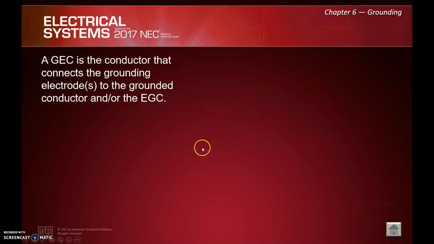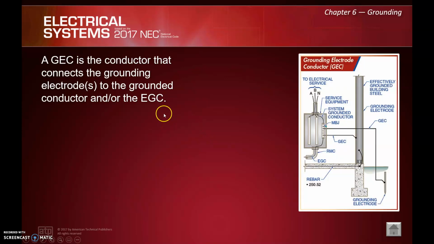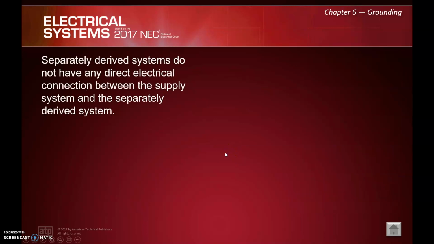Not to be confused with the equipment grounding conductor, the EGC, we now need to talk about the GEC, the grounding electrode conductor. That's the conductor that connects our equipment to the grounding electrode. So what's a grounding electrode? They're giving us these examples in reverse here, but your grounding electrodes are the things that actually connect to the physical ground. So your ground rod, in this case we have rebar, and you can think of underground metal water piping. Those things are all grounding electrodes. The conductor that connects to those is your grounding electrode conductor. Again, not to be confused with your equipment grounding conductor.